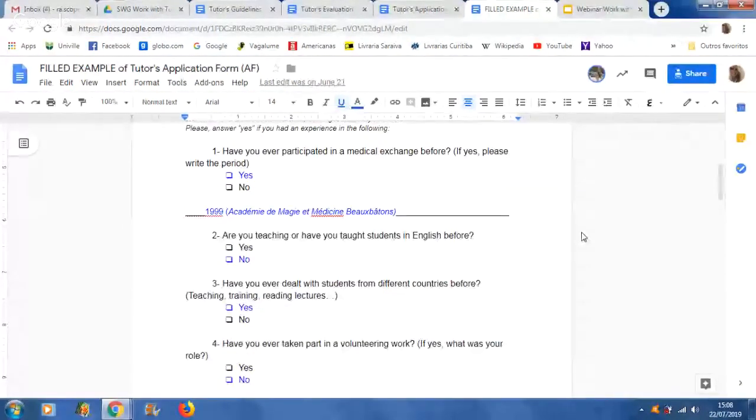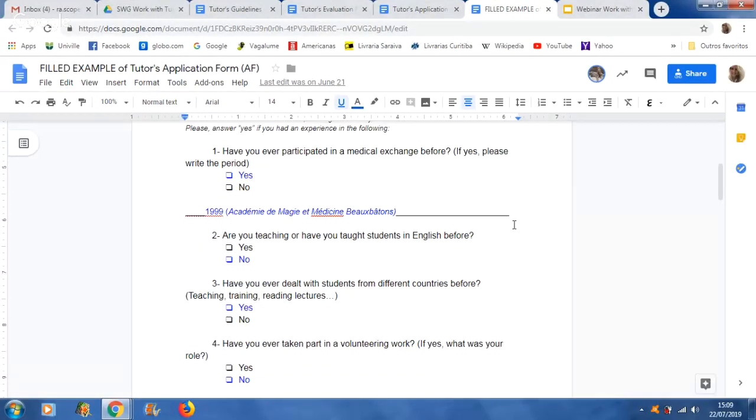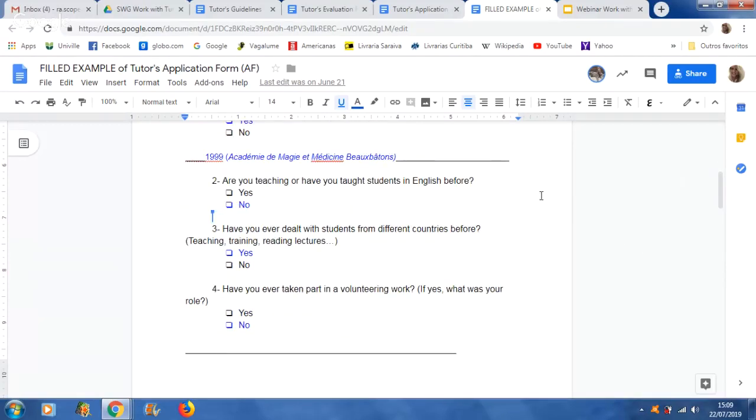And here, as you can see, we ask many questions about whether the tutor has participated in exchange before, or taught foreign students in English before, like having foreign students from all around the world.